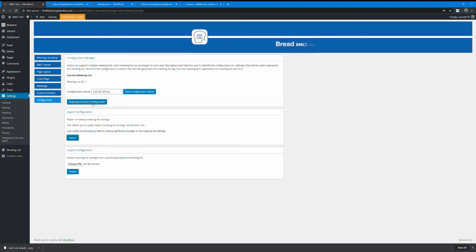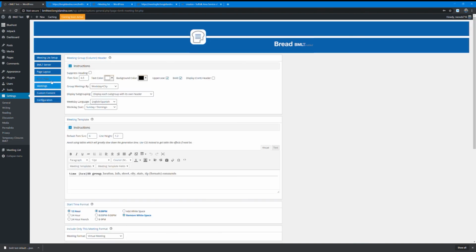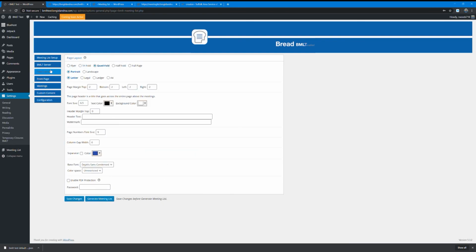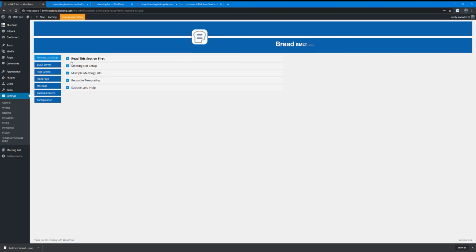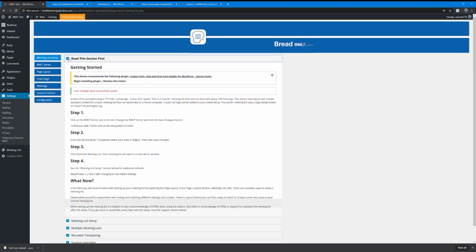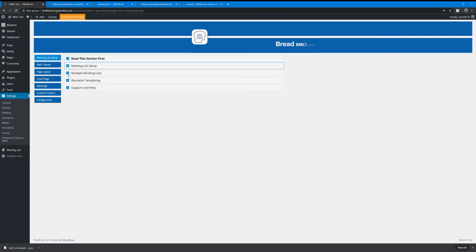So that's Bread, and like I said, it's all pretty straightforward. So you just want to explore. It's all right there. Explore the drop downs, explore the stuff you want to do, because there are a lot of options, but it's all very easy to figure out. And most importantly, read this section first. Read through these pages because it all just does what it says it's going to do. You don't have to know short codes and stuff like that because there are drop-down menus for all of that. But just read that section first, explore through the different pages, and then figure out what you want and what's going to fit for your service body.